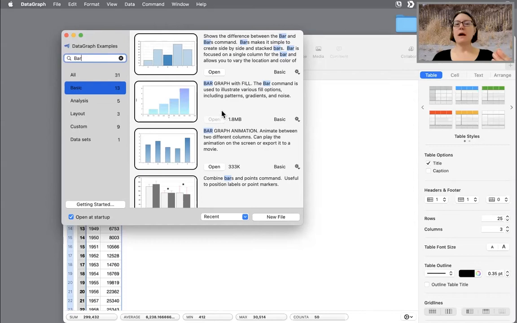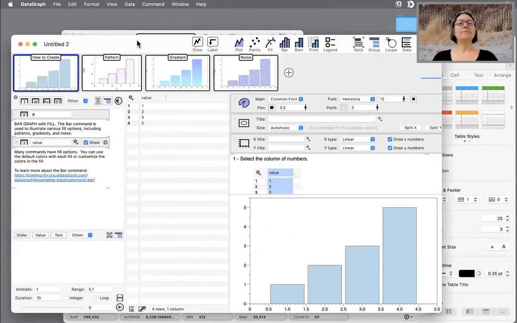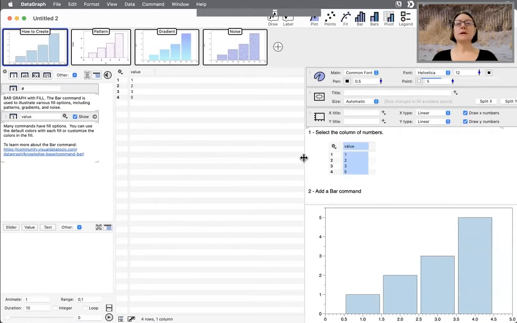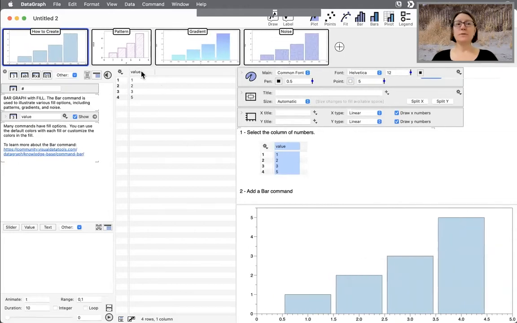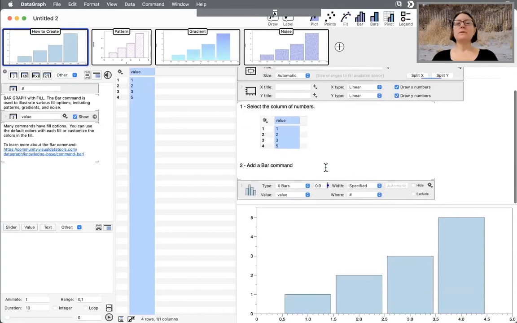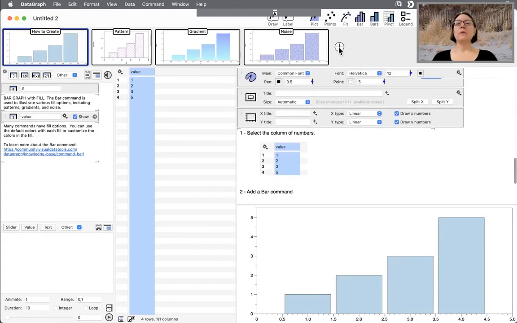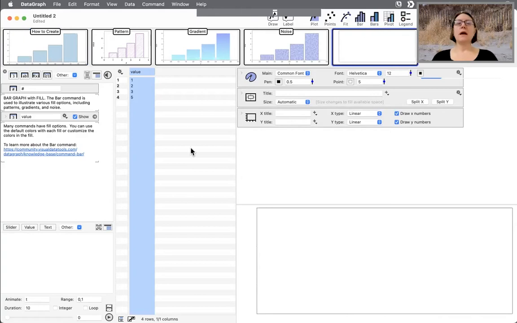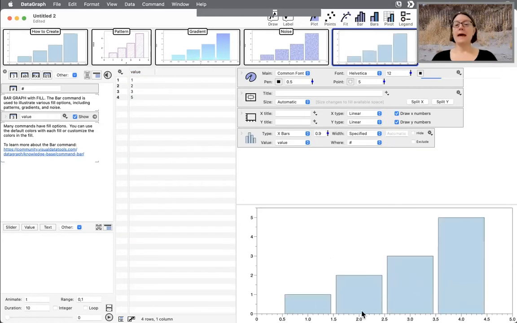This is a bar graph with fill example. So here's this file, very simple set of data. And again, you can select the column of numbers and then just add the bar command to create this. So if I have a new graph, I have my column of data selected, I can click bar, and then that adds the bar command.